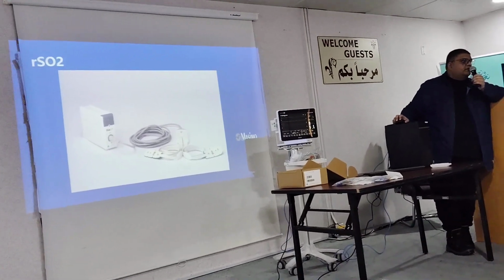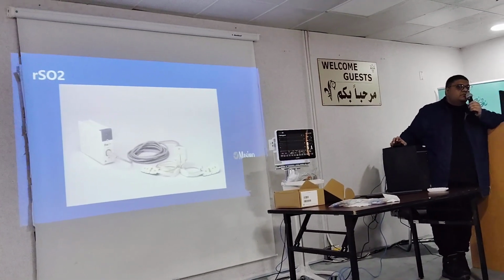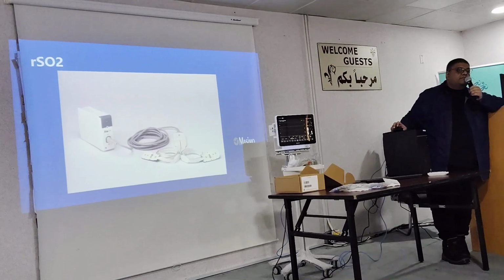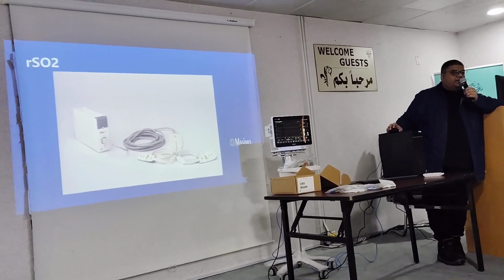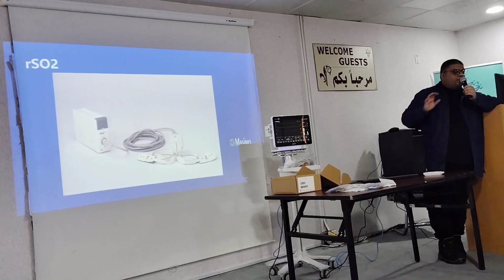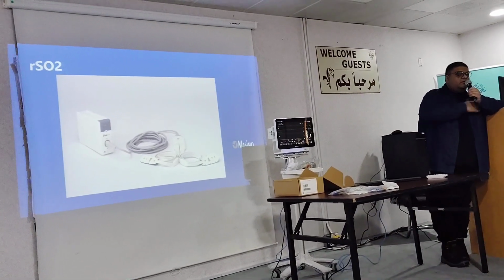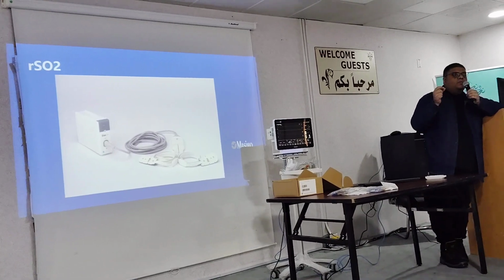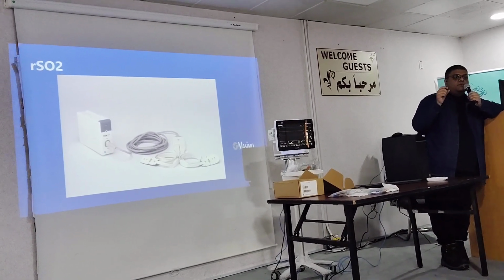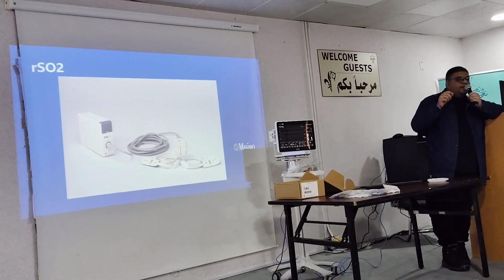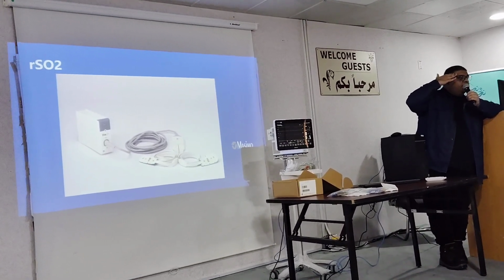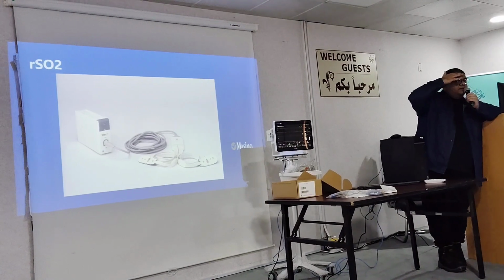Now, this, on the other hand, is different. This is regional oxygen saturation, so it's showing you the oxygen levels in the tissue, not the blood vessel, okay? So if I put it, let's say, on my arm or my leg, it's showing me how much oxygen is there in the tissue, in the muscle. If I put it on my forehead, what's it detecting?